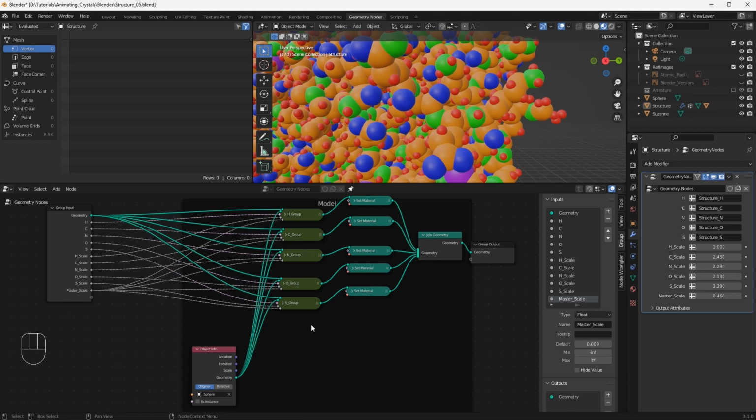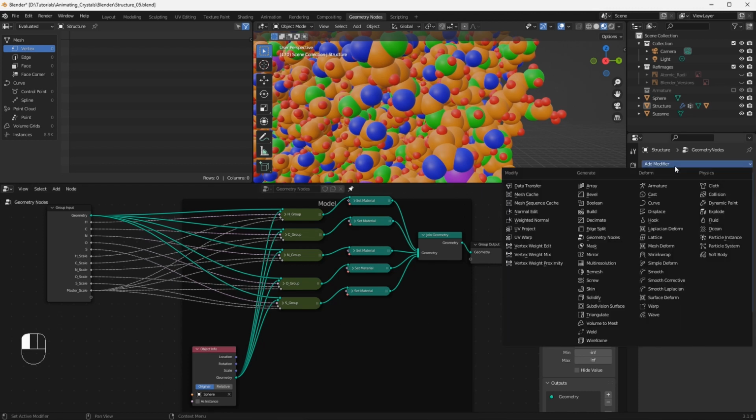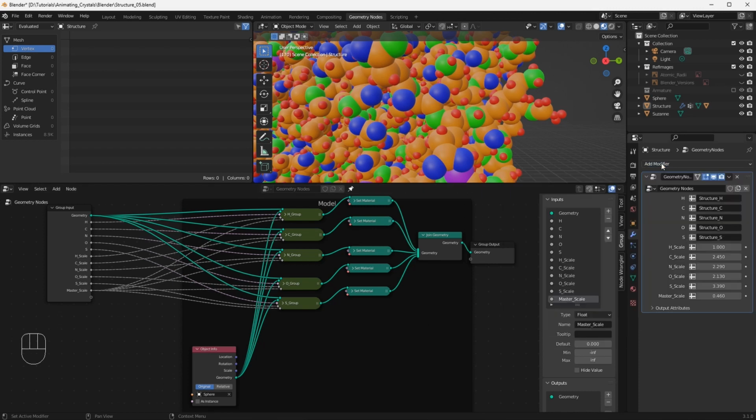And the reason that I'm continuing to do this by building the geometry node network instead of, say, by adding an armature modifier is that specifically with this layered animation style, I found that if I used modifiers, the wiggle, the thermal motion, would become dependent on how much the model is moving. So if you had a rigged model where something was moving quickly, the atoms that were moving quickly would vibrate faster. And it became very distracting, and it was an artifact that I just could not shake.